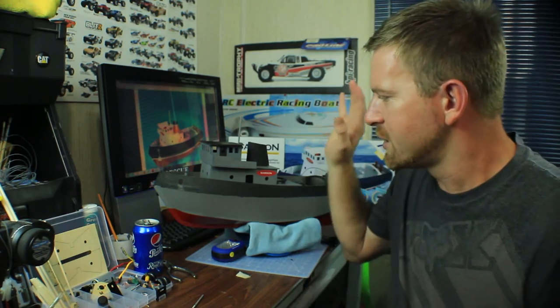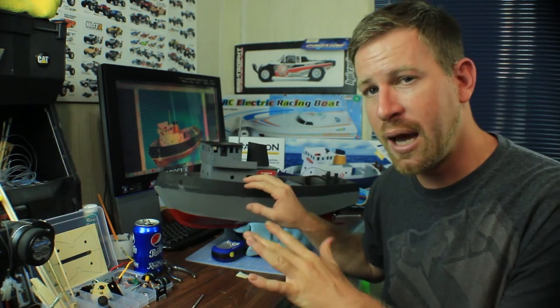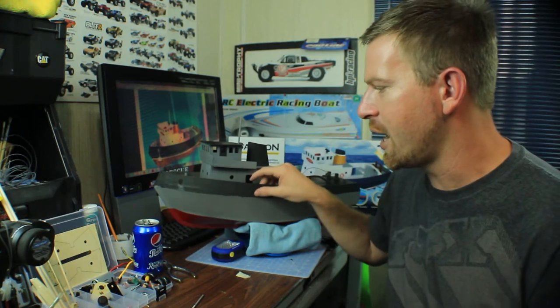So with no further ado, let me stop talking about everything and let you see the video. Now I do want to say also, I'm not done with the painting process. I have to go back and add a sealer and paint the inside of the hull. So I'm just waiting for a clear day to do that, because right now it's been raining and windy and all that kind of stuff is going on.